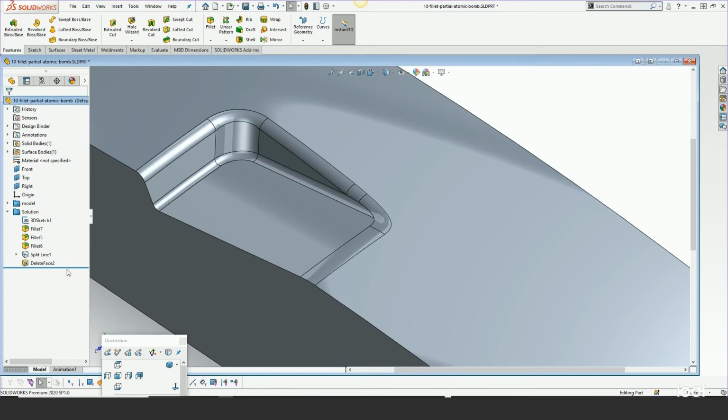So one of the problems that can present itself with the Atomic Bomb Fillet method is that you have to eventually get to a point where you delete faces and turn your solid into a surface body. At some point you apply your fillets and then you create a fill patch and turn it back into a solid.